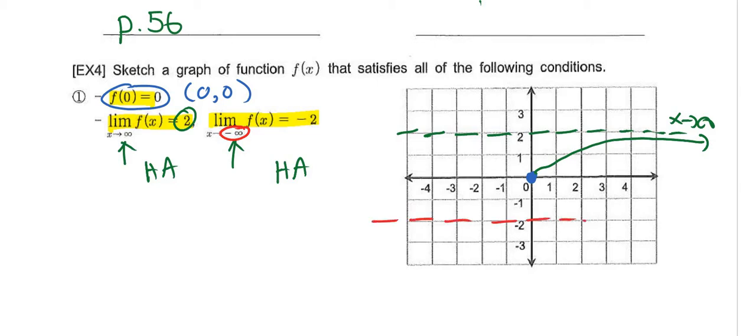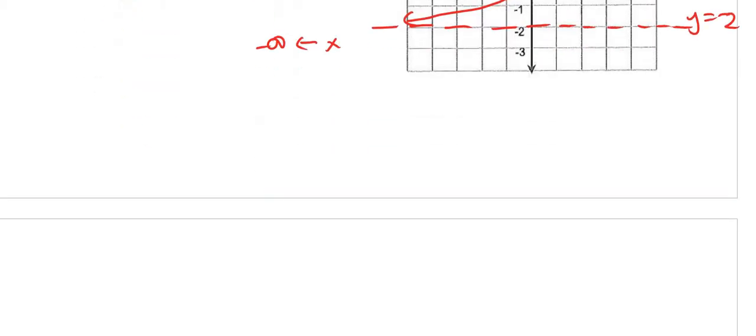And if I'm going to negative infinity, I'm approaching a height of negative 2. So I'll go ahead and draw a horizontal asymptote here. This is y equals negative 2. And I'm approaching negative 2 when x goes to negative infinity. Okay, so something like that. All right, so that's the answer for that graph. Let's move on to the second one.